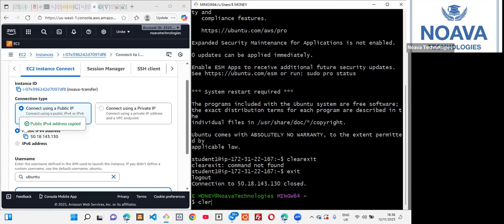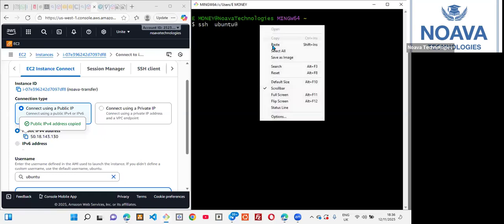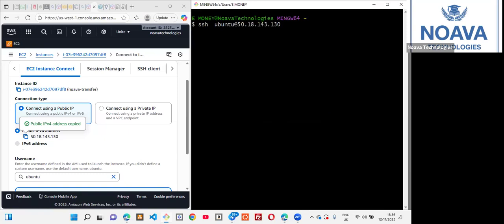if I exit and clear my screen, we have another user called ubuntu. So we can still do ssh, then ubuntu, then paste the IP address, hoping that you can recall the password of ubuntu. As you hit enter, 2025, I think so.